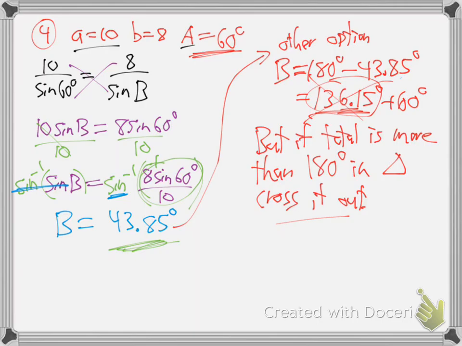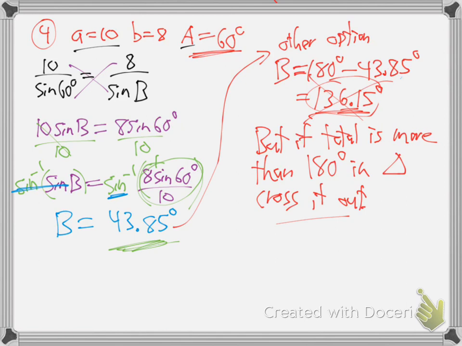Yeah, so honey, if you add that 60, that's going to be your C angle? No, I'm not going to actually add the 60 at all. Well, yeah, but because the B is 43.85, the A is 60. So you're right. That is how I will find C. I'm sorry, I was thinking about the 136. Yeah, you're totally right. Let's go on and find the rest of the stuff now. That's exactly right, honey. That's exactly what we'll do.